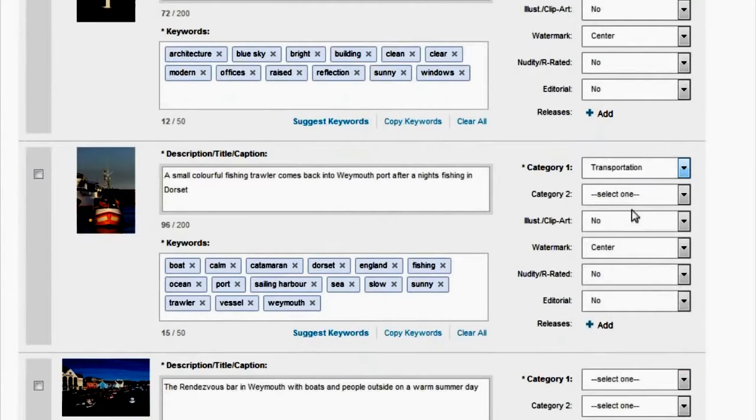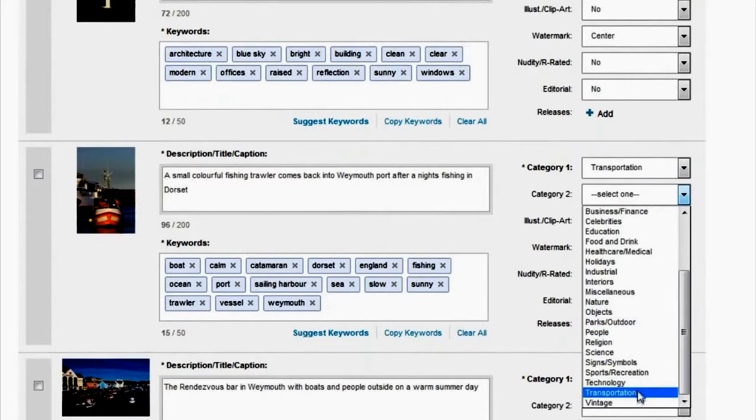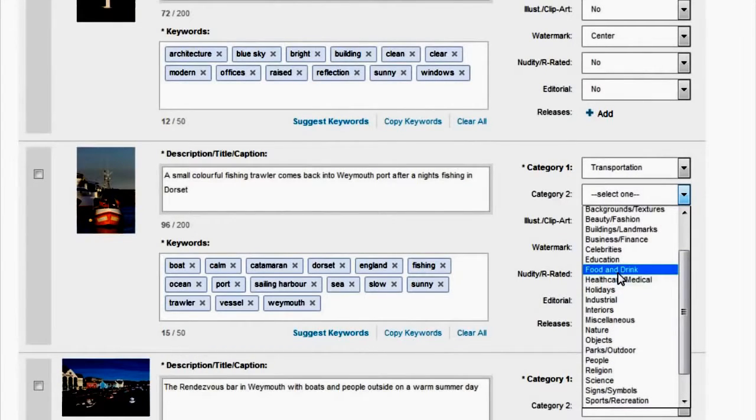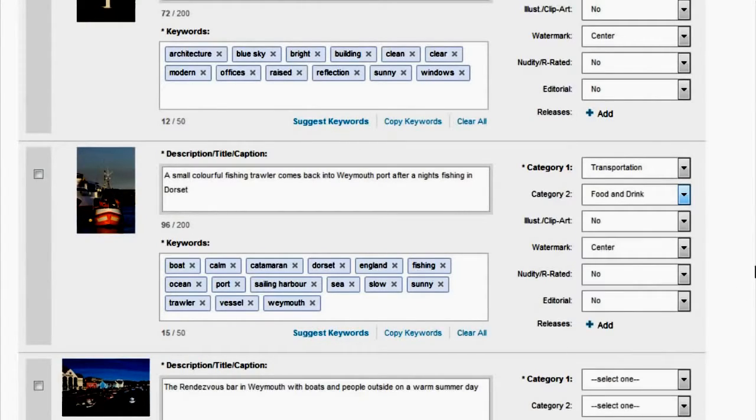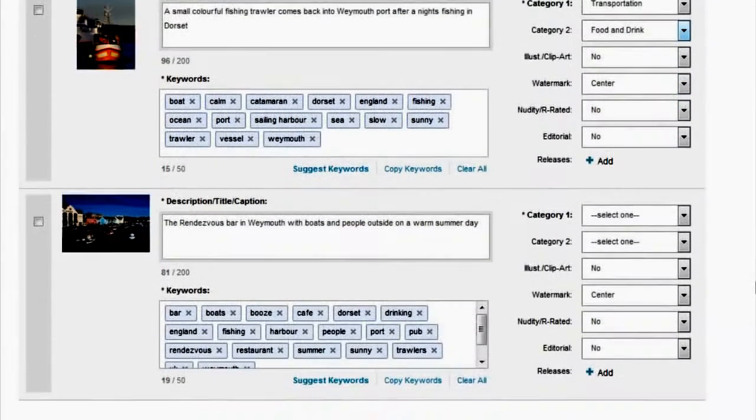because it's a boat. And then we're going to have, what else we got here? Nature, industrial, holidays, food and drink, the fishing trawler, I suppose. I might try that one. Yeah, let's try food and drink because it's a fishing trawler. And I've mentioned fishing trawler there and fishing in there, so that's cool. Doesn't need to be editorial, that's good.